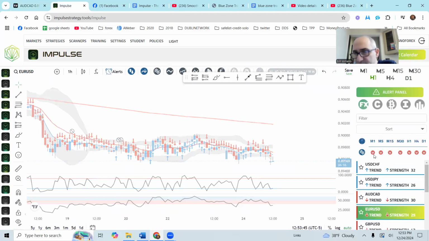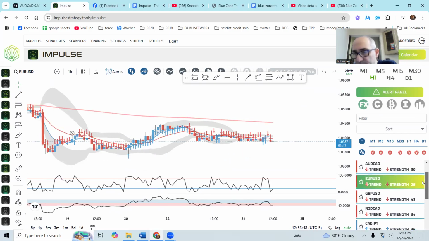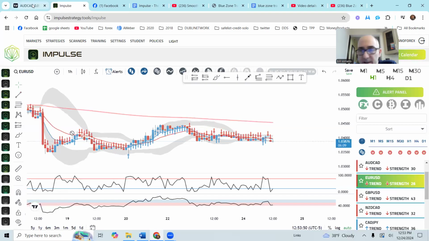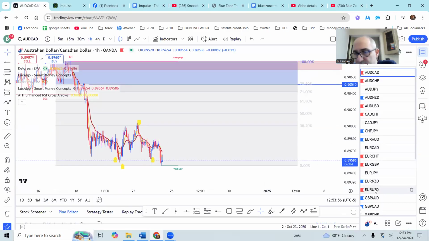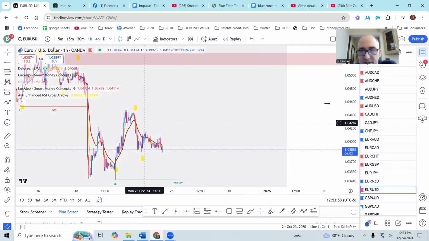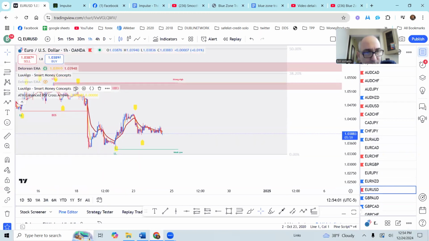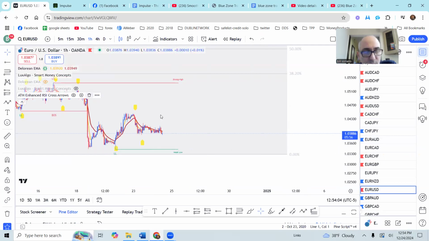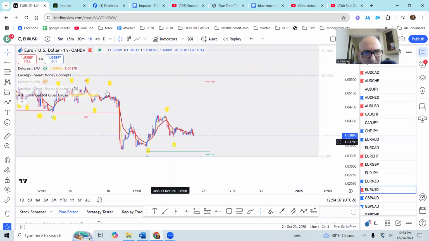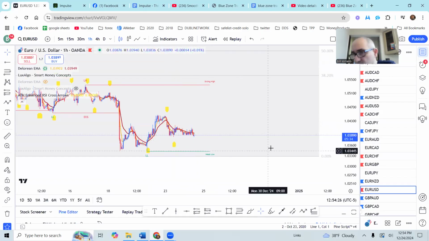We have EUR/USD. Again, all time frames are bearish on the impulse alert panel. EUR/USD is right here. We have that marked as well as bearish. And if we look on the 1 hour chart here, if we just look recently, of course, back here, we see several indicator signals coming out telling us there's a potential. Right here, we have another one, just more recent. This happened on Monday at 1 a.m. and price is in a favorable position based on that as well, right?